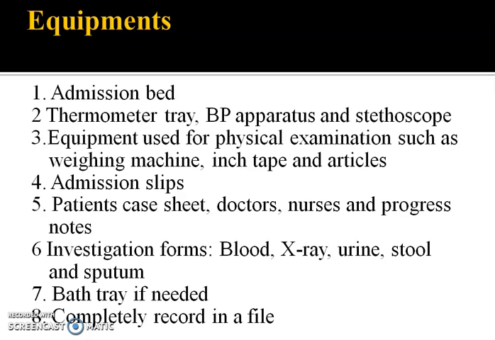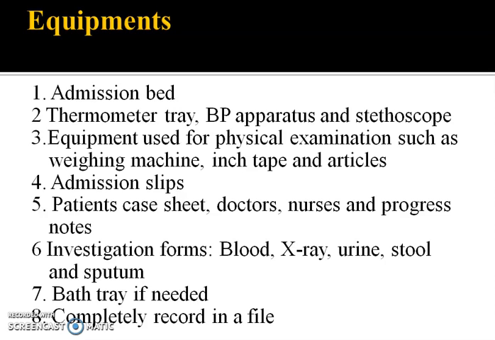Okay, so there are some articles needed. You will learn this in detail in the upcoming chapters. Don't need to worry about it. Just now, understand that there is a physical examination which will be done on admission and on a day-to-day basis. For that we need the help of some articles like weighing machine, inch tape and other articles.